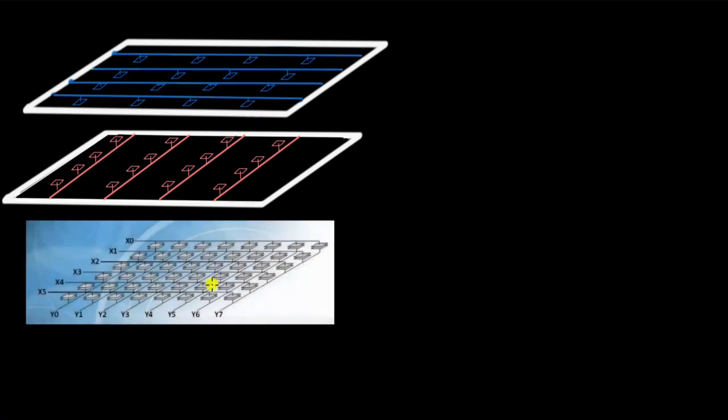And when these two sheets are placed on top of the other, they form a grid-like pattern which looks like this. So we have this grid of tiny capacitors. Because there is a positive charge at the top plate, it induces a negative charge at the bottom plate of the capacitor. And with no external disturbance whatsoever, that charge is maintained constant by the phone's battery. Now over here you see around 35 capacitors, but on your phone screen you have around 1500 rows. So you can imagine the number of capacitors that are there on your touchscreen display.